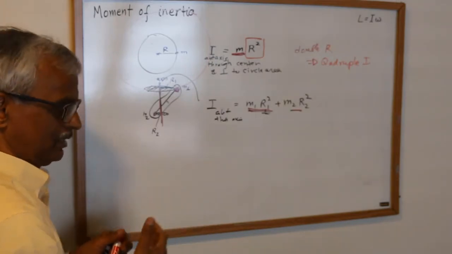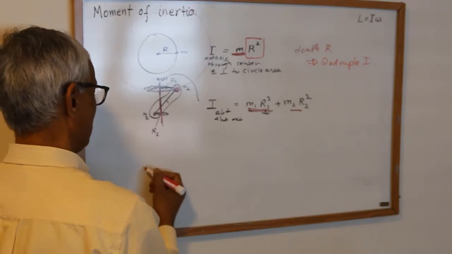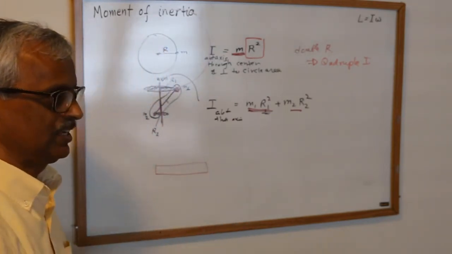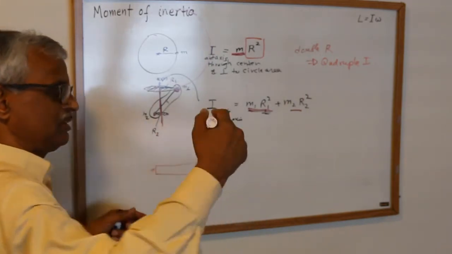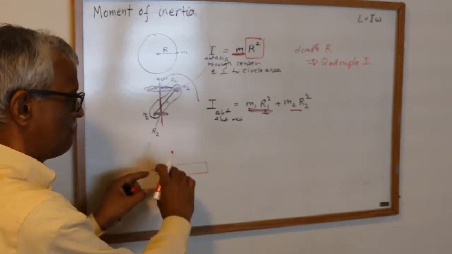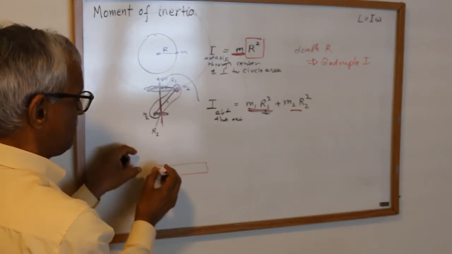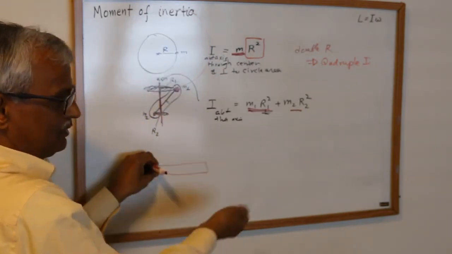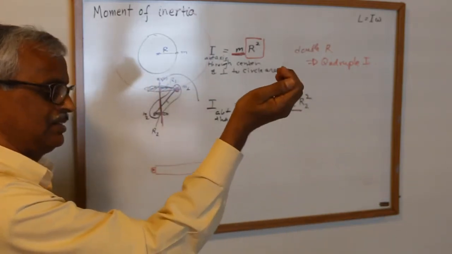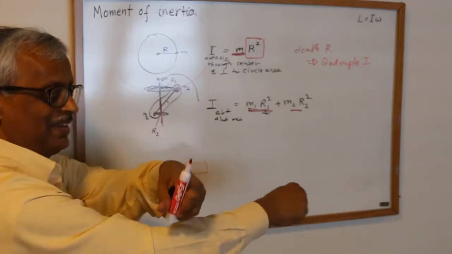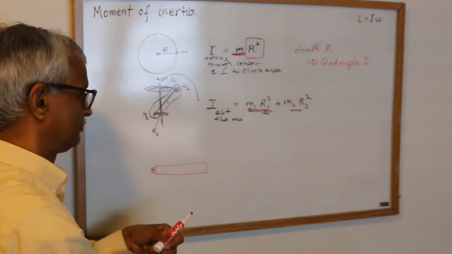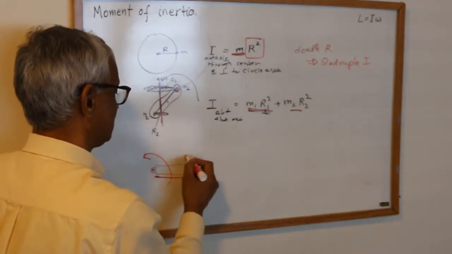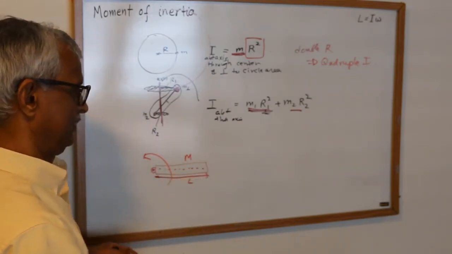Okay, what if I had something continuous? For instance, we have a bar. Suppose I have a bar. Say you have a door, and this is the hinge around here, and you're looking from the top, and this is the entire door, which is modeled as a bar. And axis is here coming out like that, and this thing is, so you might see it's like that. And this whole thing is rotating about this. I might rotate my arm like that, for instance. So the axis is here. Axis is, I don't want to ruin my call. Axis is that way, and I'm rotating like that, right? So I might be rotating like that. So axis is the edge. And I've got some length, and it's got some mass, but the mass is kind of distributed along this, right?